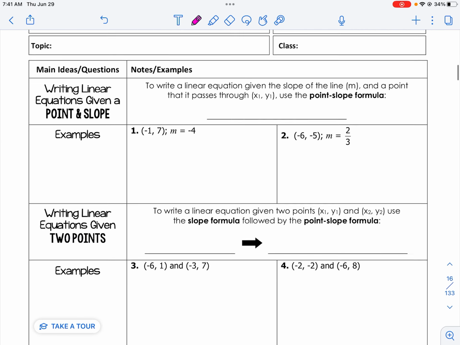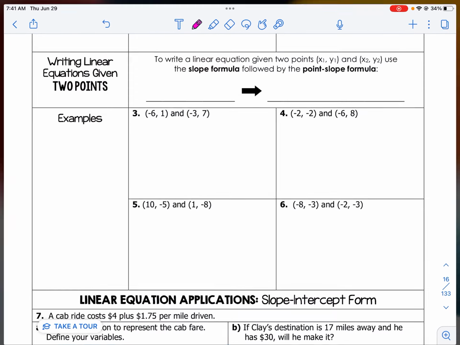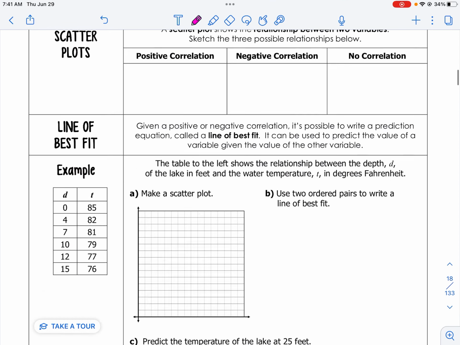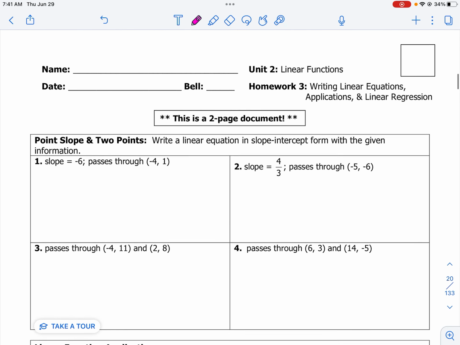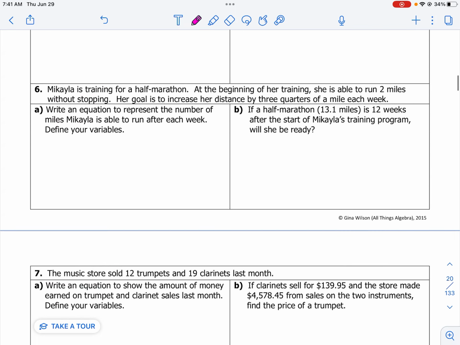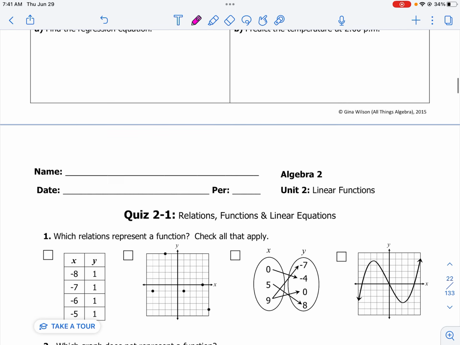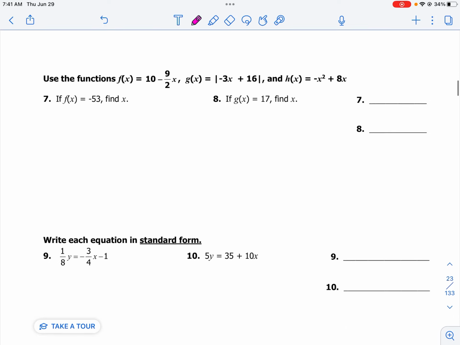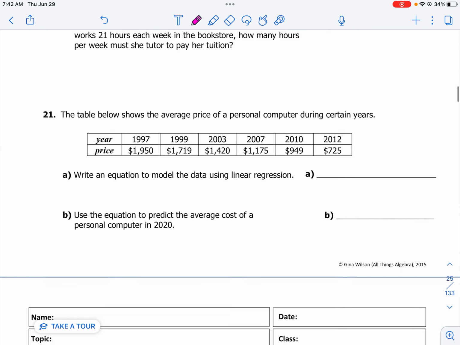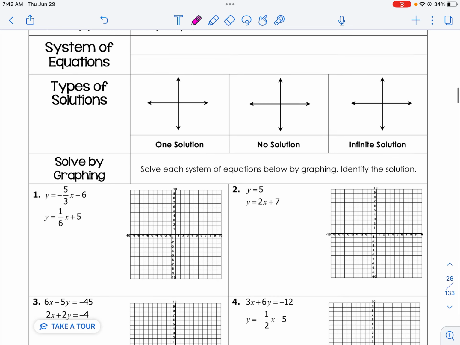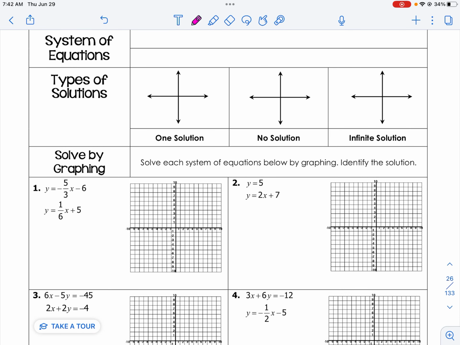Okay, I am skipping over the notes here and going straight to the homework section. So I didn't give you any of this. I also skipped linear regression in the packet and went to homework 4, I believe. Didn't take a quiz, so forgive me while I scroll through this. Let's see. Oops, did we do this? Yes, okay, we did systems of equations and solving by graphing. So I did not give notes on this.